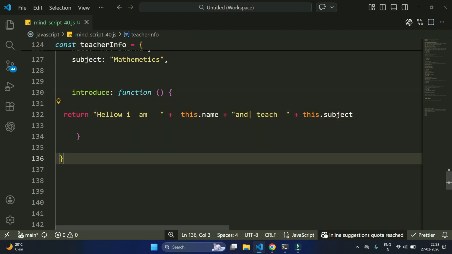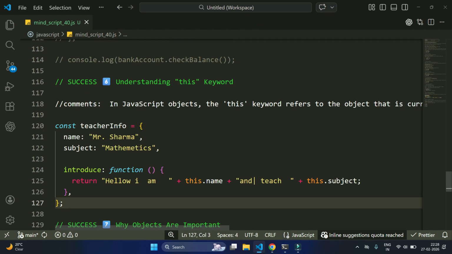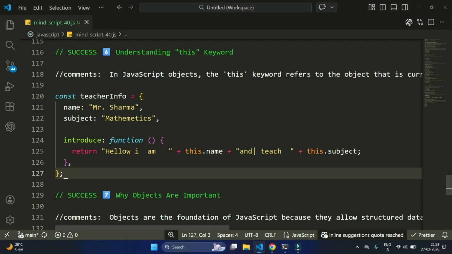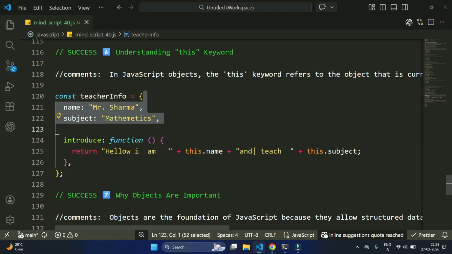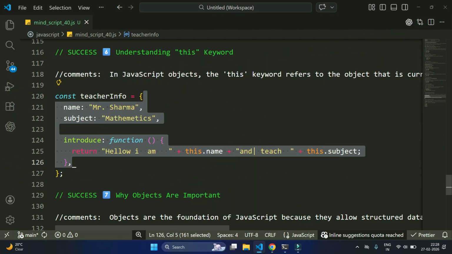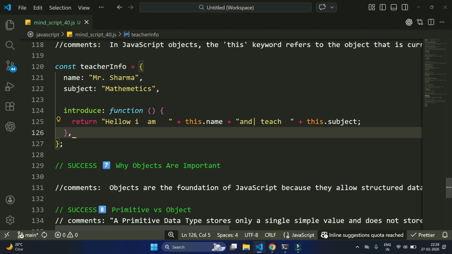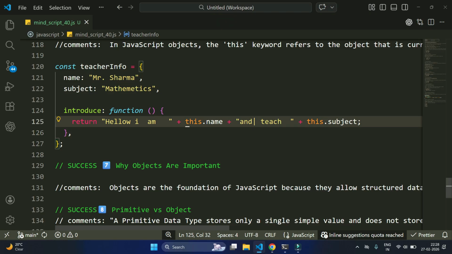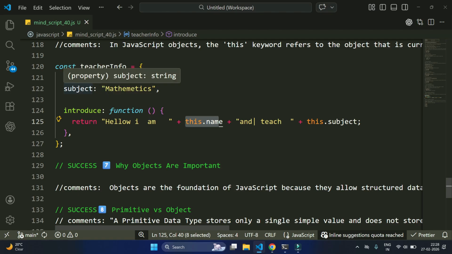So here this is your method. Understanding the this keyword: here this.name accesses this one key in the same object, guys. We only access the same object. Here this.name means teacherInfo.name.